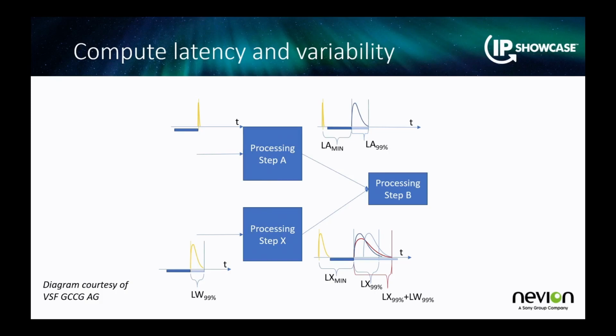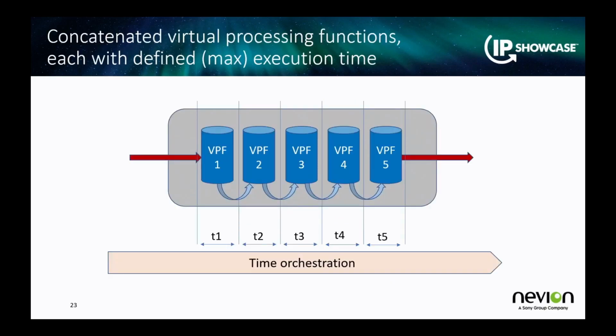If we have compute that executes in a certain amount of time, those of us used to FPGA-based infrastructure, where we know this takes 5 clock cycles and then we're popping out, this is a much less deterministic thing. But there are some bounds we can put on it. So thinking of this diagram here and moving forward to this concatenation diagram here, what we have in mind is, as we orchestrate and accumulate the timing of a process of compute functions, we have this T1, T2, T3, T4, T5, etc.